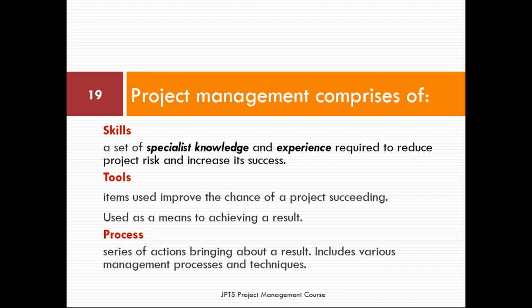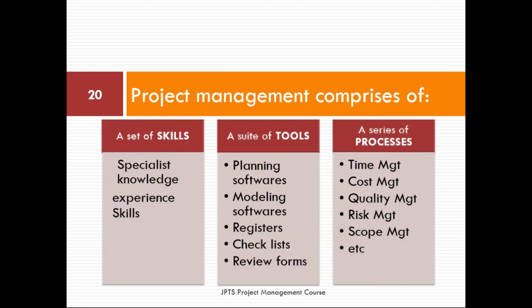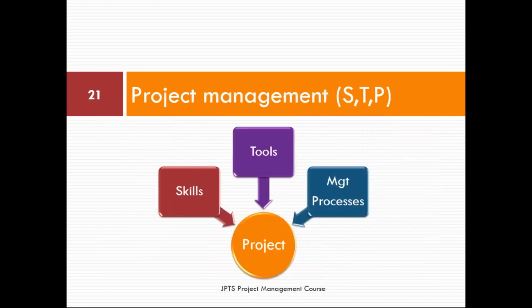Process, just like I said, there are 5 processes. These are actions that bring about a result. You start from initiation, when the project was given birth to. You plan with the project sponsor. You go to the field to execute with your project team members. The sponsor comes to monitor what is happening. The project manager comes to monitor and control what the project team members are doing. And then when the project is ready, it's closed. The project is closed, and that's when you hand over the project deliverable to the owner or to the sponsor. So there's a process. Okay, so that's basically what project management is all about.